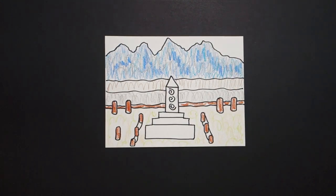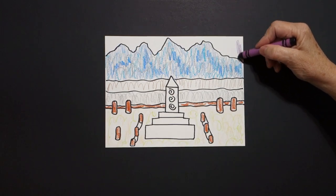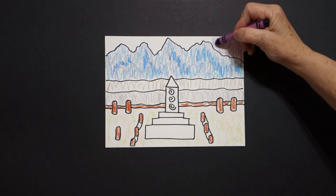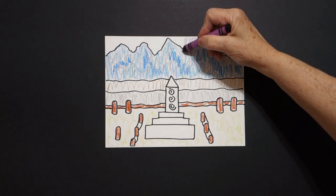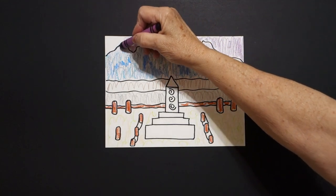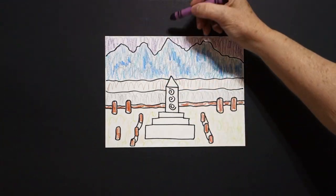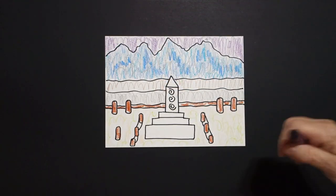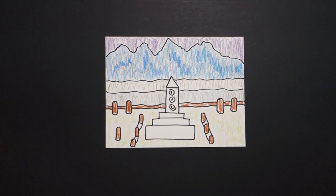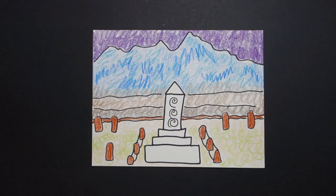Then, my last thing, I chose purple. You could do this also in blue, but I chose purple because I wanted the sky to be distinguished from the mountain range. All of this you can make your own. The only thing that needs to stay the same color is the white of the monument. Okay, let's see what this looks like all colored in. Okay, here is my Manzanar War Relocation Center all colored in.